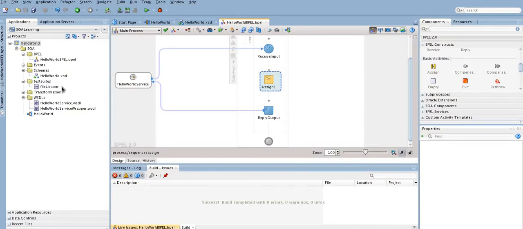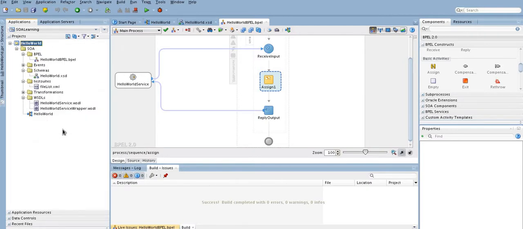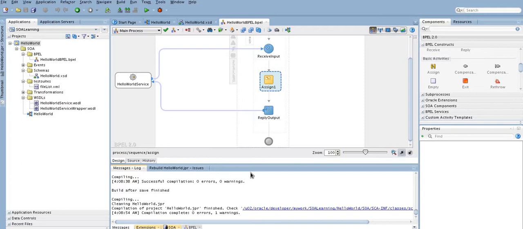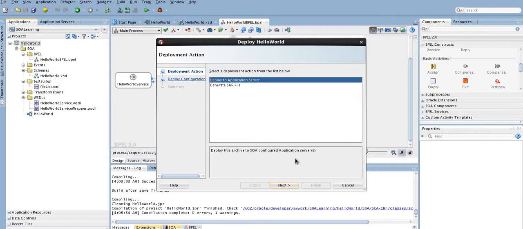So the next step is we'll build the application. So let us go and say rebuild. So you see a small window here, which says rebuild hello world JPR in progress. So now I am going to deploy this application to the enterprise manager. So it says deploy hello world, and I deploy to application server.